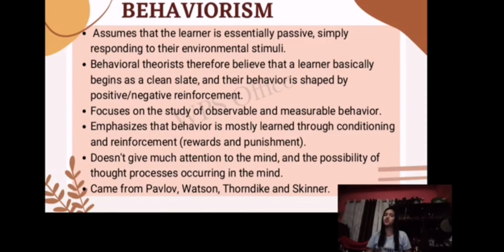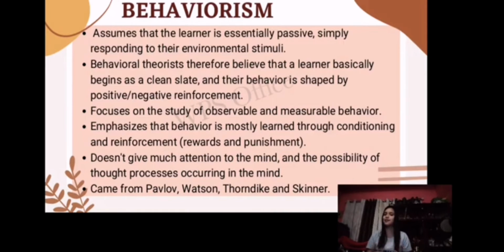So first, we should talk about the learning-centered learning theories. So first is behaviorism. Under behaviorism, it assumes that the learner is essentially passive, simply responding to their environmental stimuli. When we speak of environmental stimuli, it is anything that can catch their attention. So anything that is happening outside or in the environment could serve as a stimulus to them.